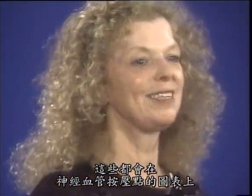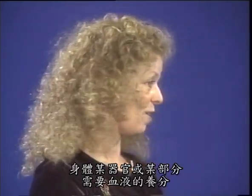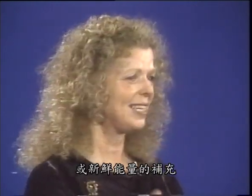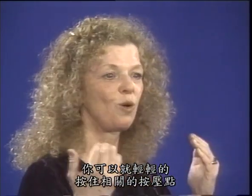Now that will be on the diagram, but a wonderful way to work with those points is if you already know there's an organ or a part of your body that could use some nourishment of blood, some new energy flushing through, you can just hold those points. You just hold them gently.